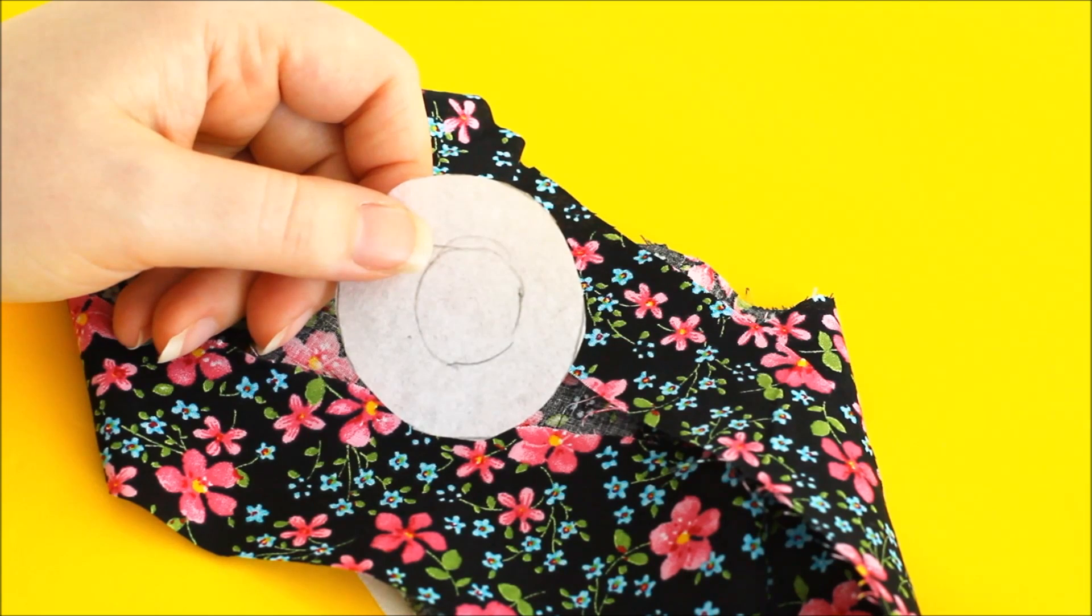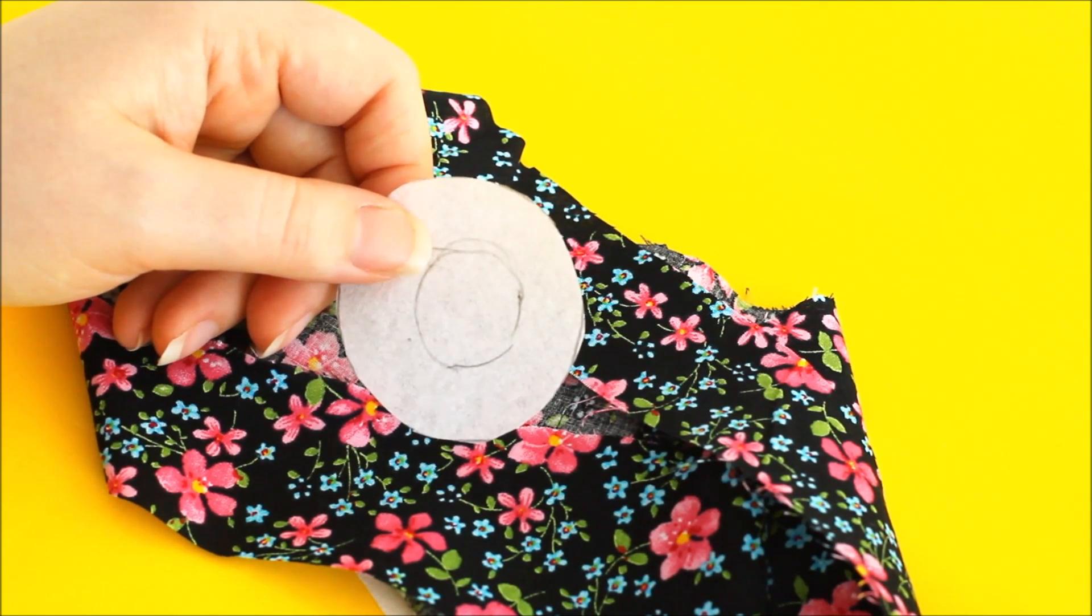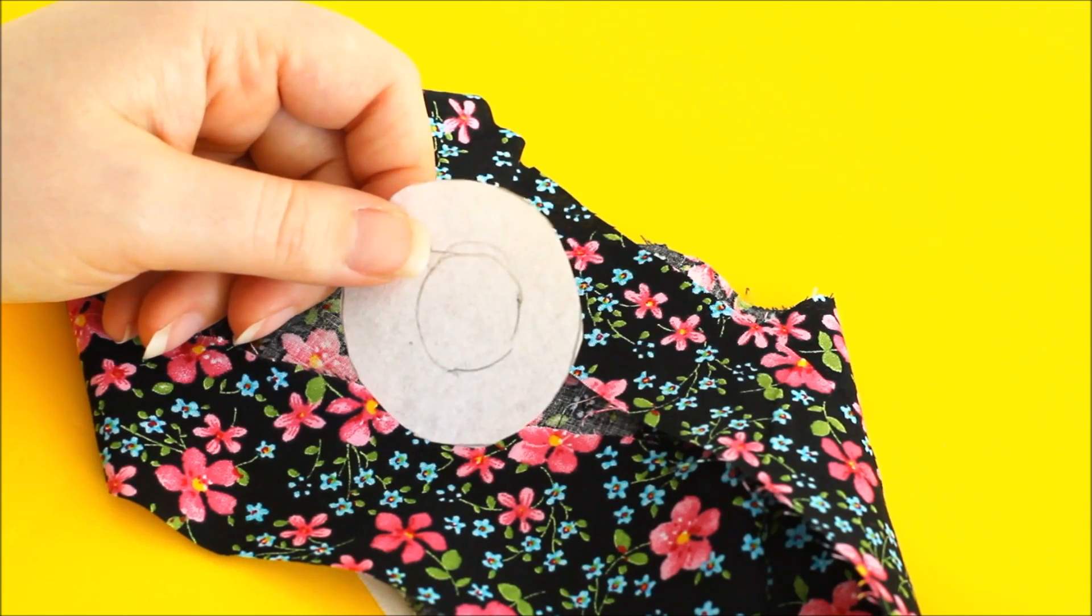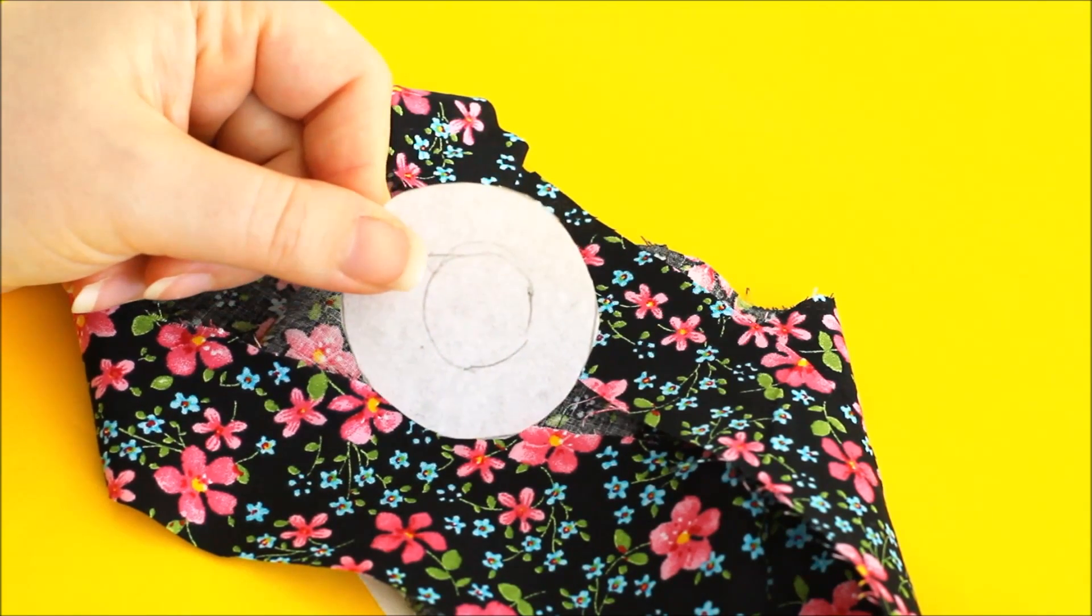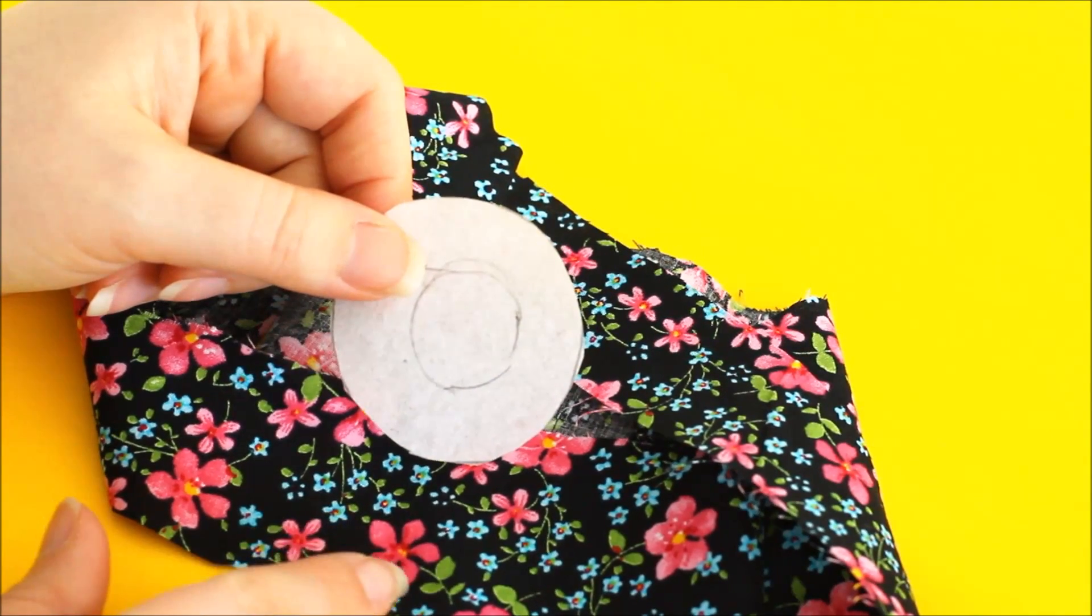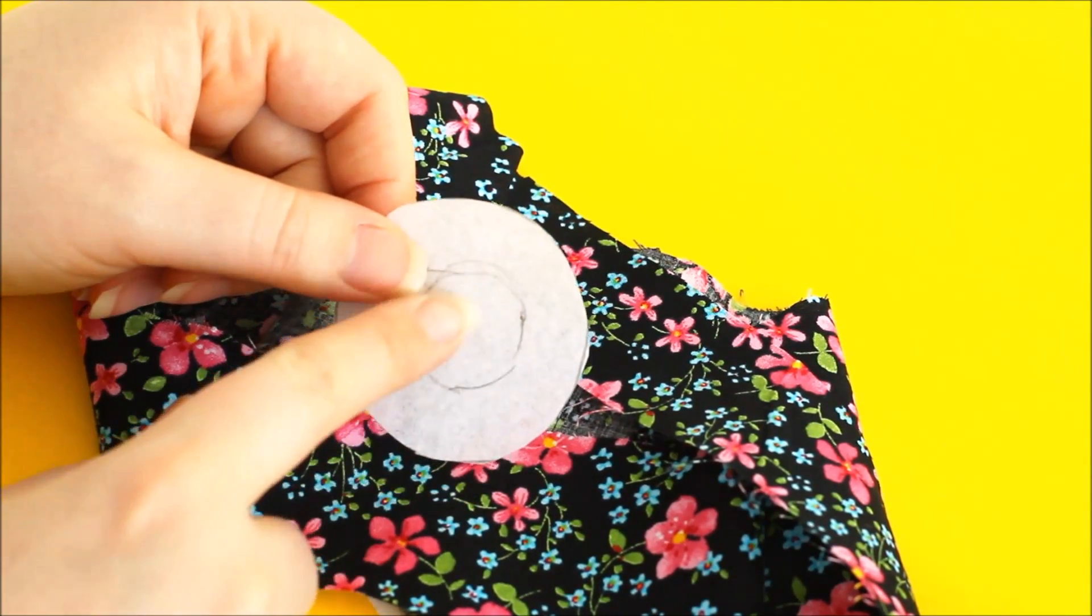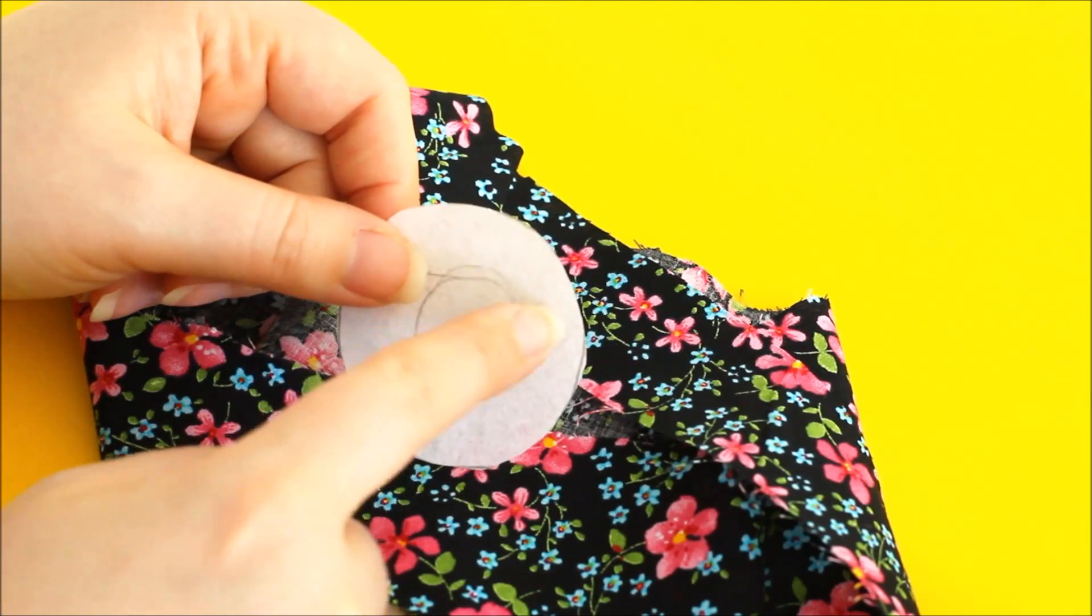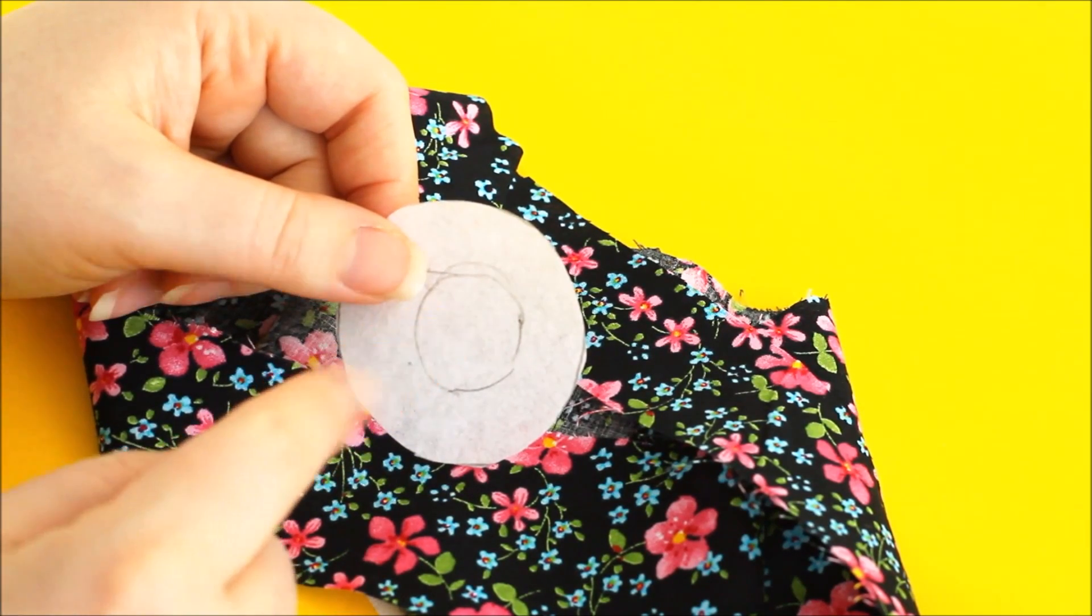So when you're selecting your fabric scraps to use, you've got to be really selective about it. If the pattern is too big, it just isn't going to fit inside that little circle. So you're probably going to want to carry this circle around and have a look at which fabrics will suit it best. So something with a small print is going to fit much better into your little centre hole than something that's going to potentially poke out over the edges to look any good.